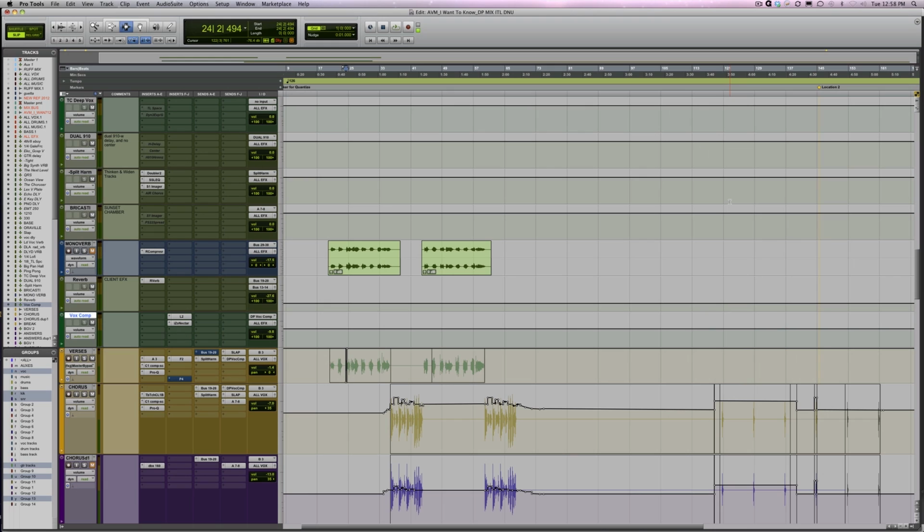This week we're going to expand on some of the concepts we've gone over in the past on parallel compression. We're going to show you some advanced techniques, and I hope this kind of triggers some thoughts in your mind about some unique ways to use conventional ideas. Once again, I'm going to show you a band I really like out of Chicago, AVM, Robert Mackey. Great song. This is called I Want to Know.